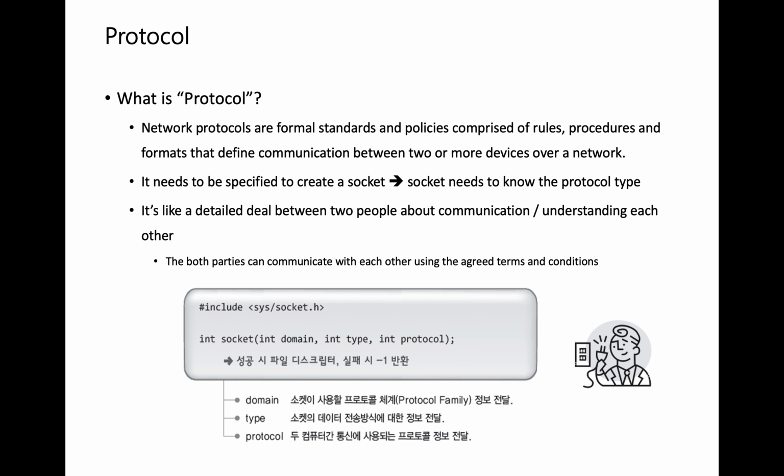It could be compared to a deal, let's say a deal between 2 people about communication for understanding each other. So it's like just deciding to speak one language, not using a second language, so that both parties communicate with each other using agreed terms and conditions. So before we start transmitting data, we have to specify the protocol. That means it needs to be specified to create a socket. So now we know what the protocol is.